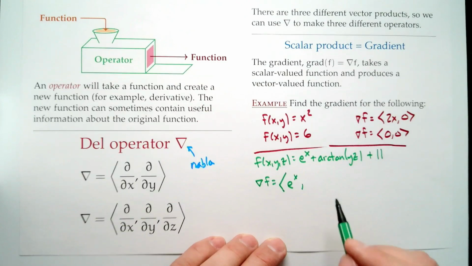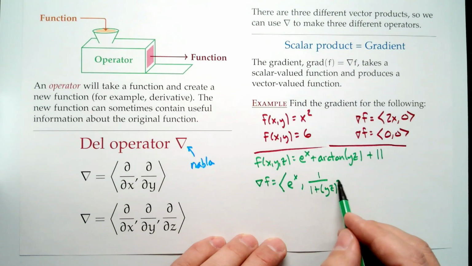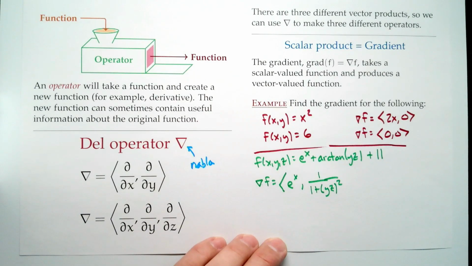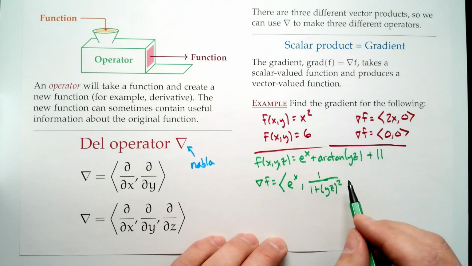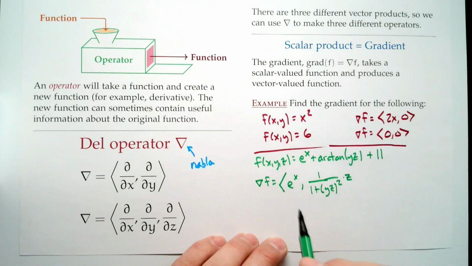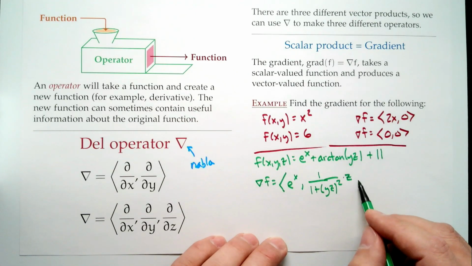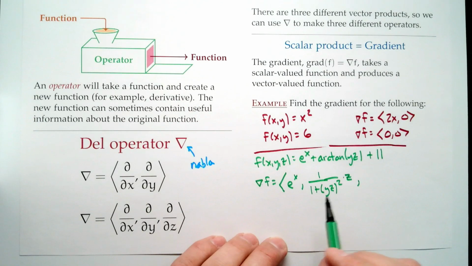Derivative with respect to y. 1 over 1 plus whatever's inside the arctangent squared. Am I done? Times z. I got to do the chain rule. Then I take the derivative of the inside with respect to the variable y. That leaves me with z. All right. Now, is that the whole derivative with respect to y? Yes. Comma. What's the derivative with respect to z?